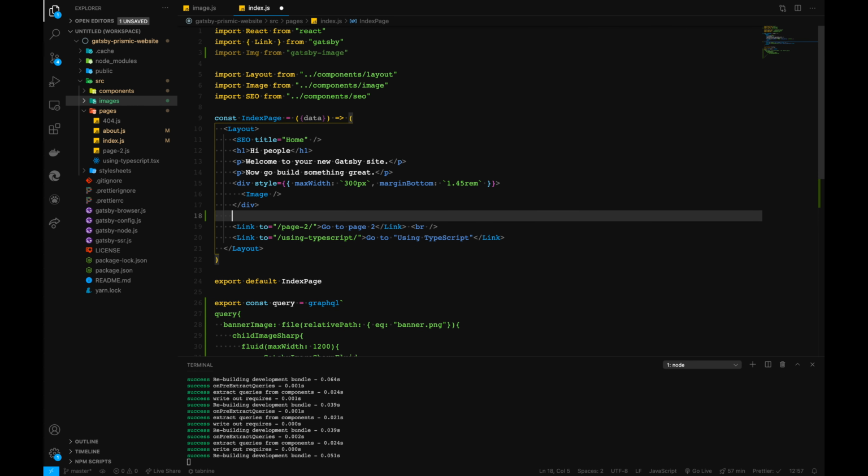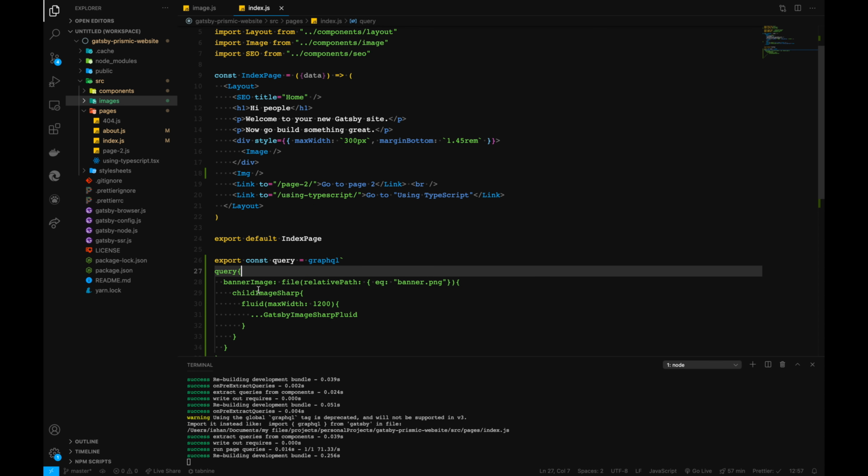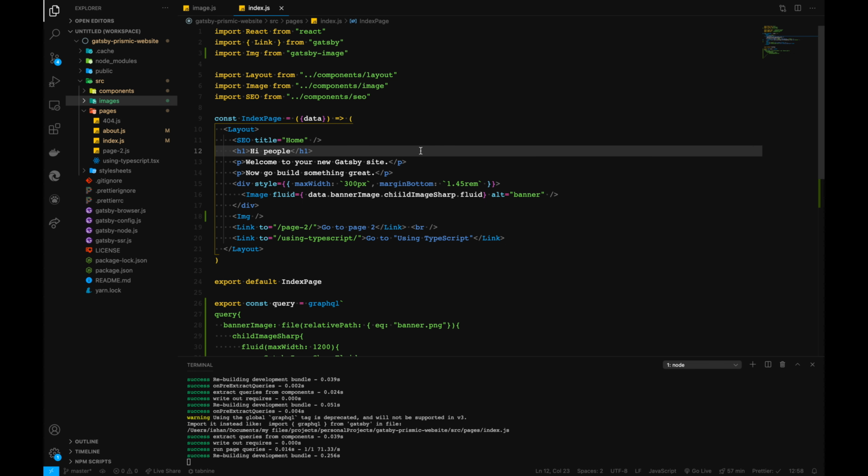And also we want to add that particular image right here, and close this down, and access the object that we want, which is data.bannerImage.childImageSharp.fluid. So we want fluid to be data.bannerImage.childImageSharp.fluid, and then we also want to add an alt attribute, give it banner, and hit save.